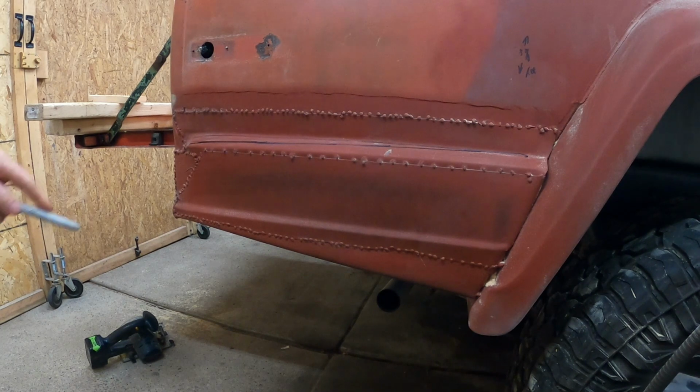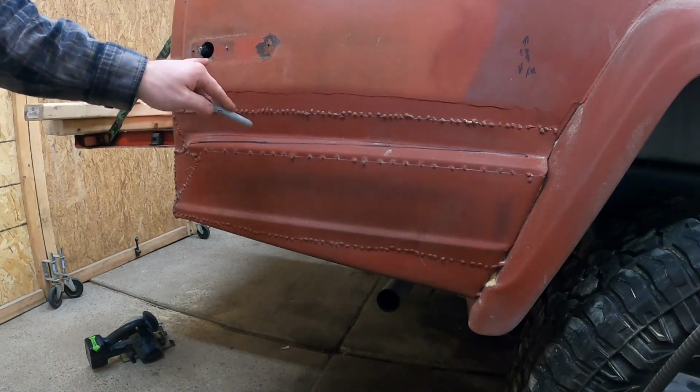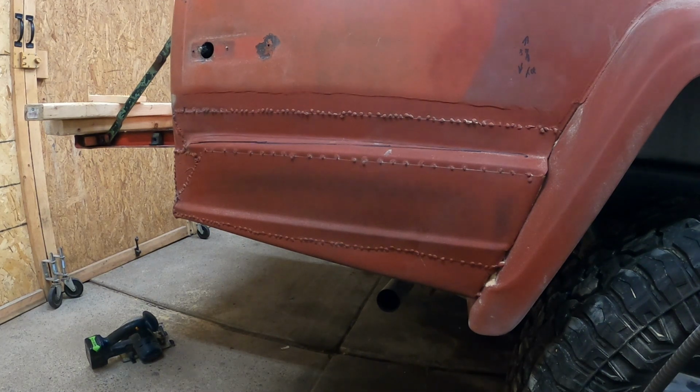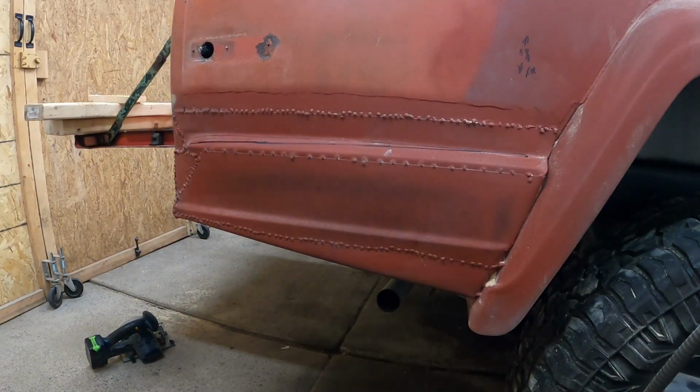Worst comes to worst, I can always fold this edge down when I push this in and bring this out, so that way it fills in the void, and work with that. That's what I'm thinking we're gonna have to do. And I think it will just work, I believe. So let me go ahead and get this thing cut real quick and see what we got.